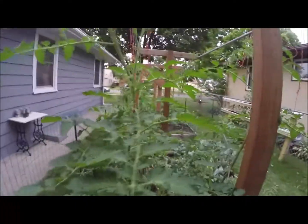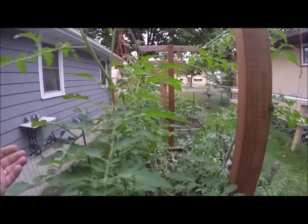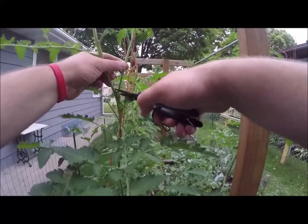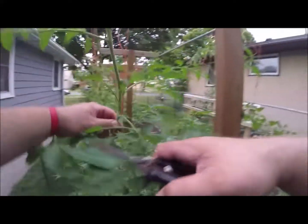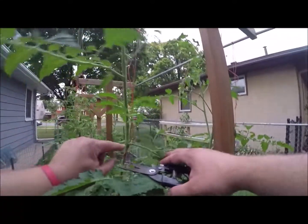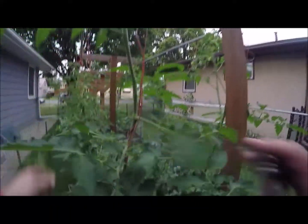Again, this is a black cherry tomato. It's growing suckers like mad. Again, you can see it right here. Main stem, sucker, right here. So, taking cutters, I'll remove that. Gone. Sucker neutralized. Okay, so here we go. Main stem, branch, and here's a small sucker. And I can just pinch them right off. I don't need the snippers for that one.